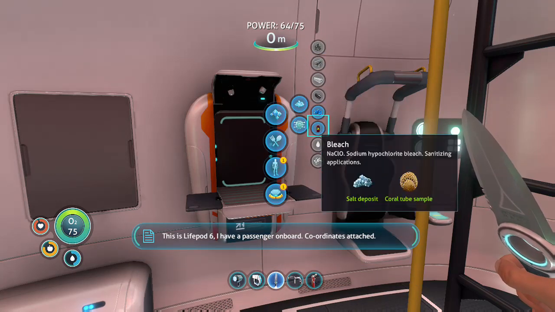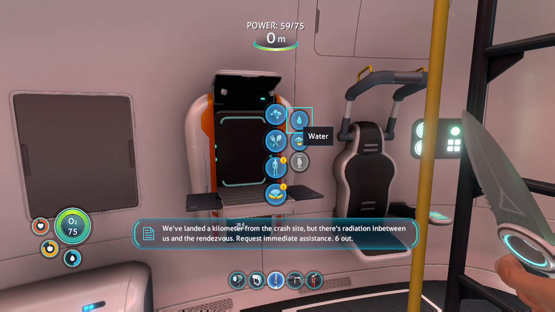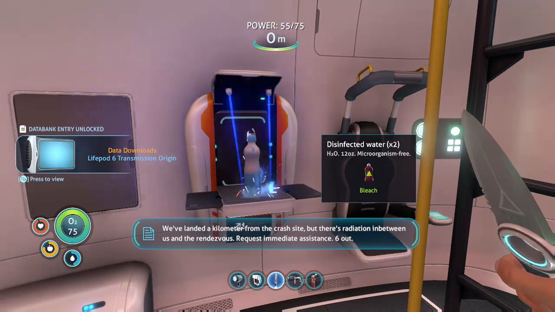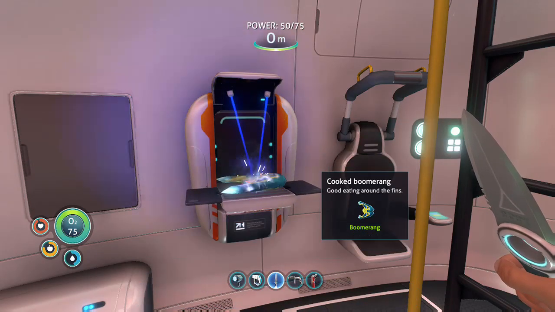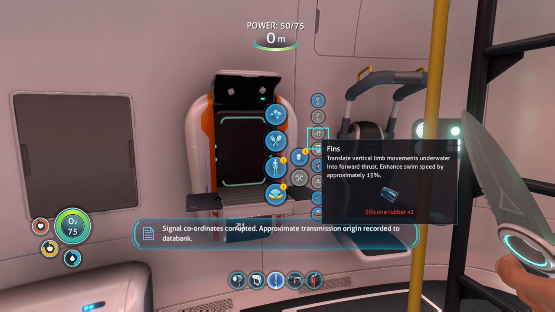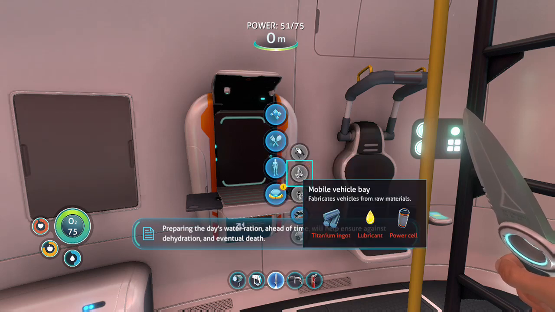On board. Coordinates attached. We've landed a kilometer from the crash site, but there's radiation in between us and the rendezvous. Request immediate assistance. Six out. Bleach is an essential chemical used for cleaning wounds and purifying water. Signal coordinates corrupted. Approximate transmission origin recorded to data bank. Preparing these water rations ahead of time will help ensure against dehydration and eventual death.